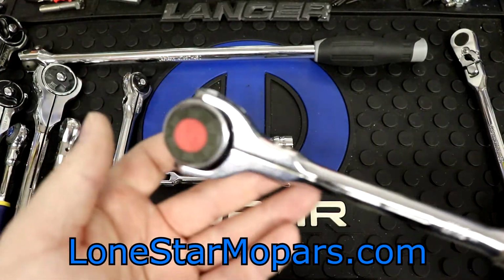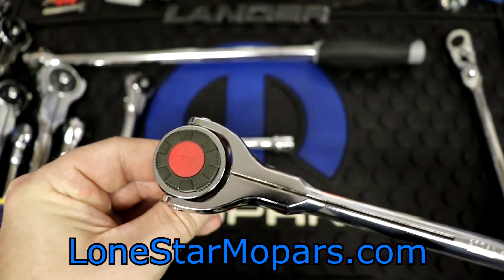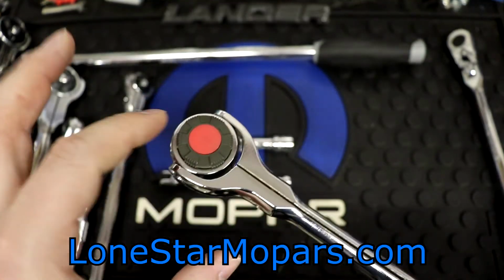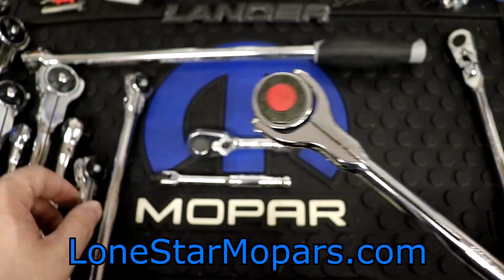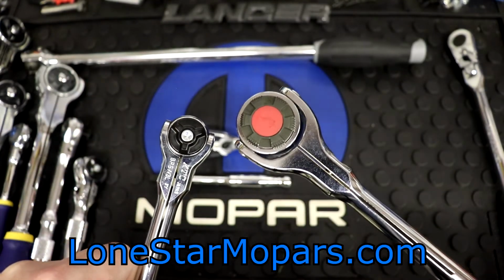But what I'm getting at, this is 45 tooth. It actually seems to perform pretty dadgum good, I'm not gonna lie. But I would love to see this with 72 tooth. I would also love to see Koken do what KTC did and compact this, all right?